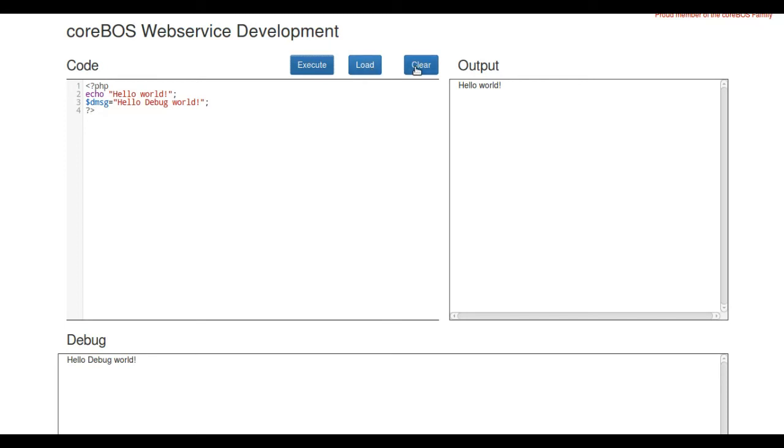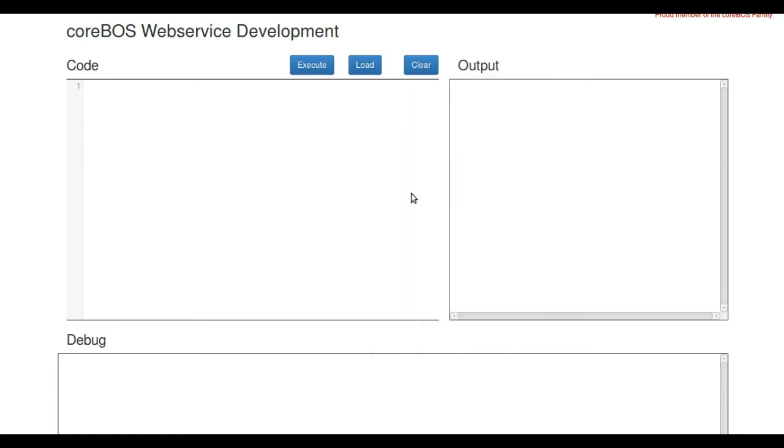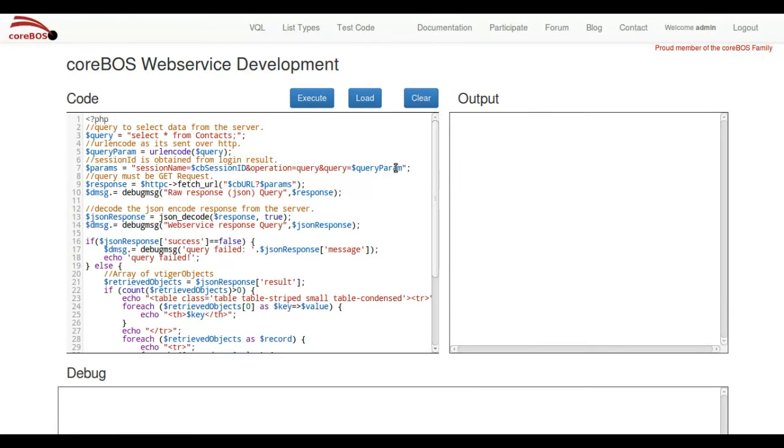Here we have, let's clear that out, a load button with a bunch of examples, because obviously we can type code here, but what's really powerful is that we can show people how to do things. For example, if you want to launch a query, we can load that query, which is just an example, and here we have the code that is needed to get that. We have a select from contacts, we have to URL encode that and set up the parameters, and call the URL. We have a debug message function, which we can give arrays and the like, so it sets it up for us really nicely.